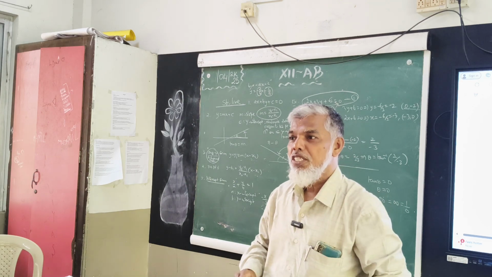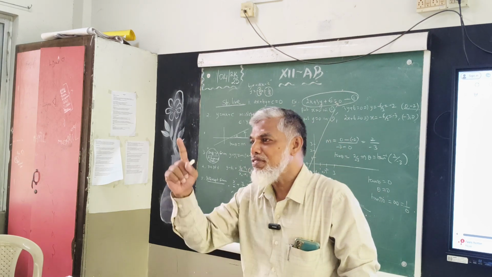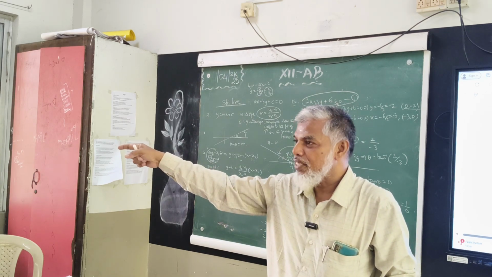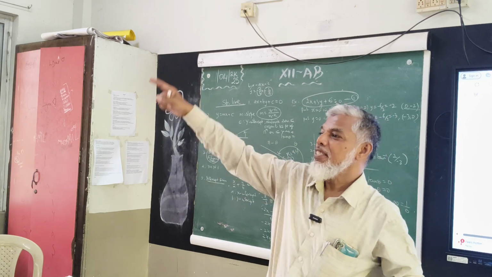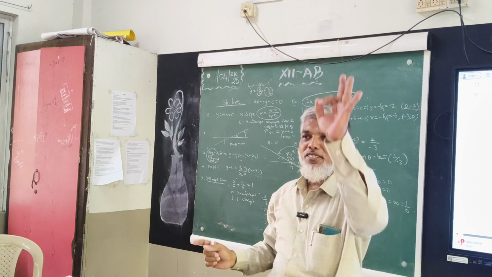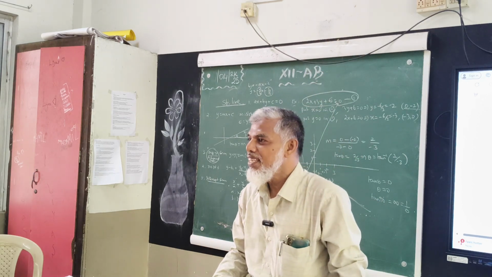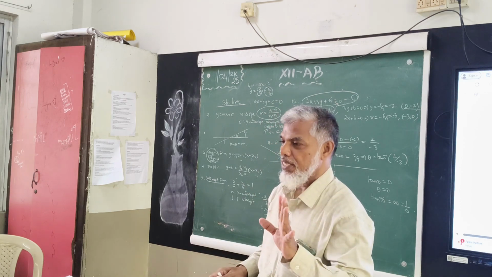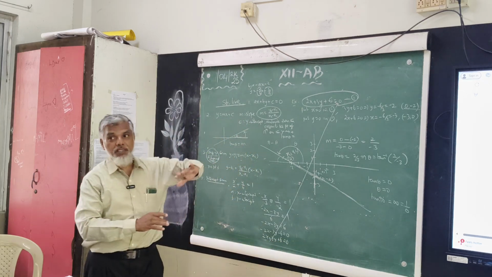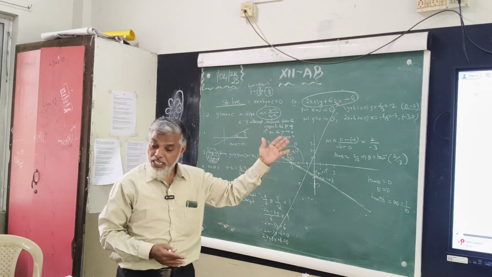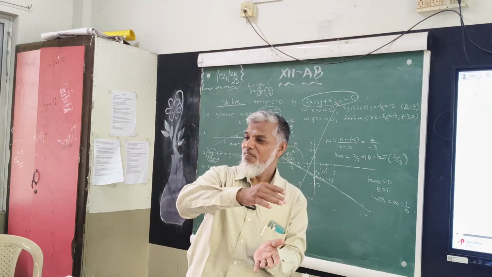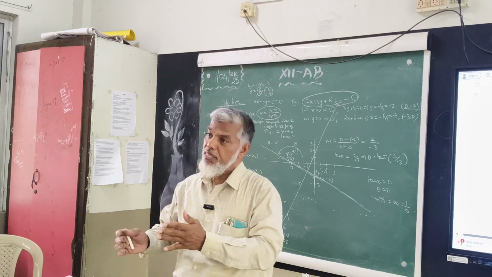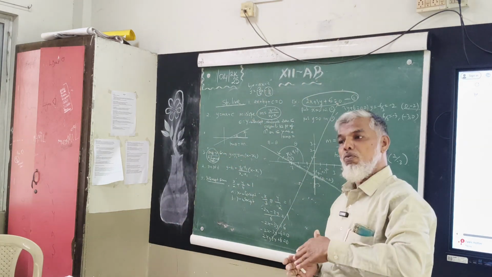Therefore, a straight line is always a 1 1 function. What is a 1 1 function? One value of x is related to one value of y, isn't it? So when you have a straight line, immediately you can say it is a 1 1 function. We cannot be sure about onto, but 1 1 function we can say. So I am relating this analytical geometry to sets. 1 1 function, onto function also. Similarly, we can relate any calculus to the 1 1 onto function also.